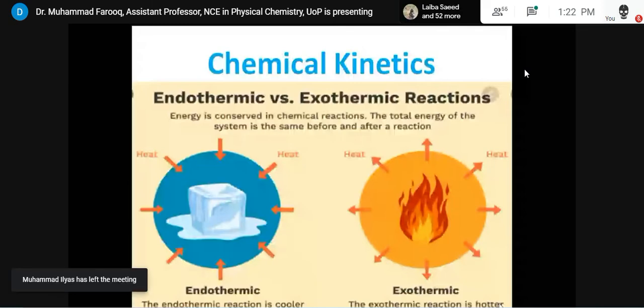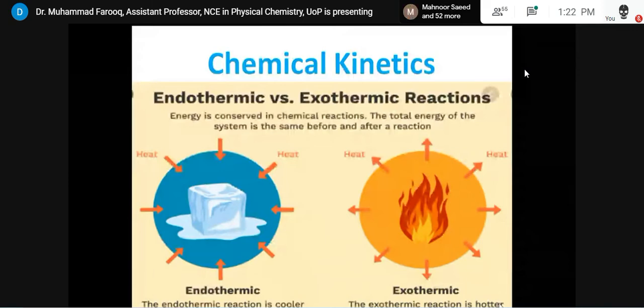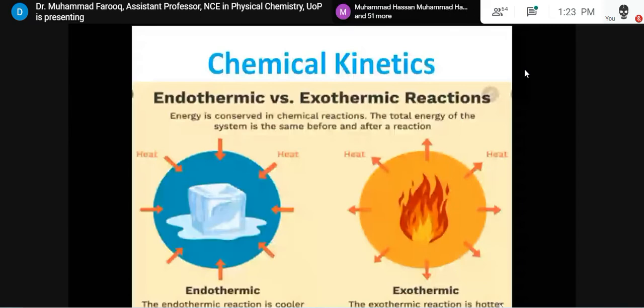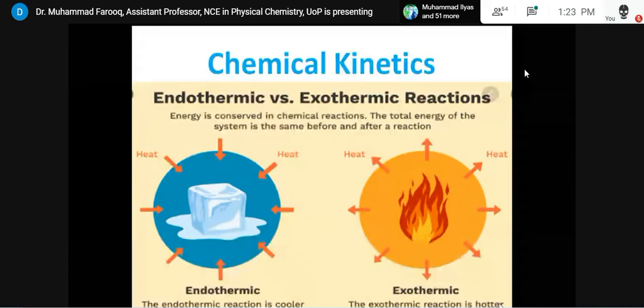While when we dissolve some salts in water, the temperature goes down. So it means heat is required there. This means the dissolution of the salts is endothermic in nature. That's why when we provide heat to sugar or any salt, the dissolution or the solubility increases, because they are endothermic in nature actually.